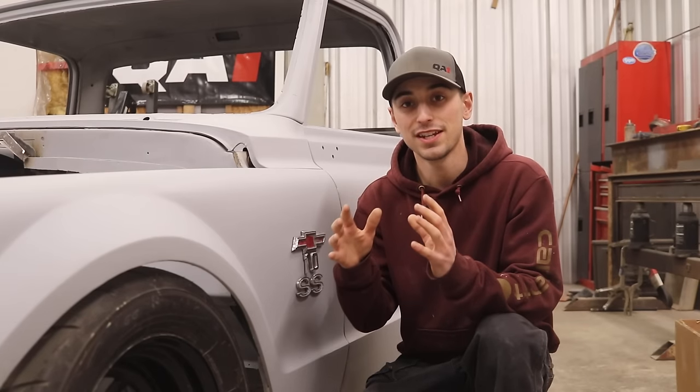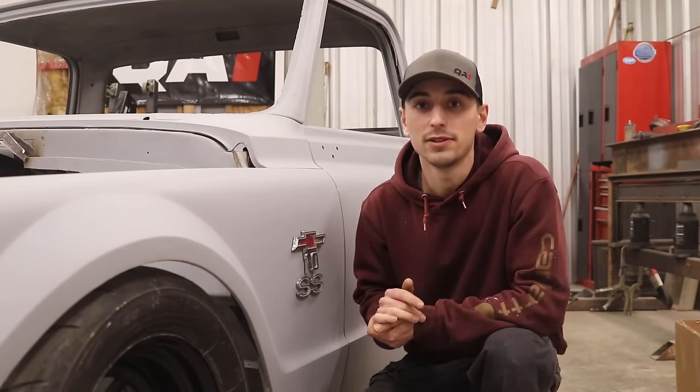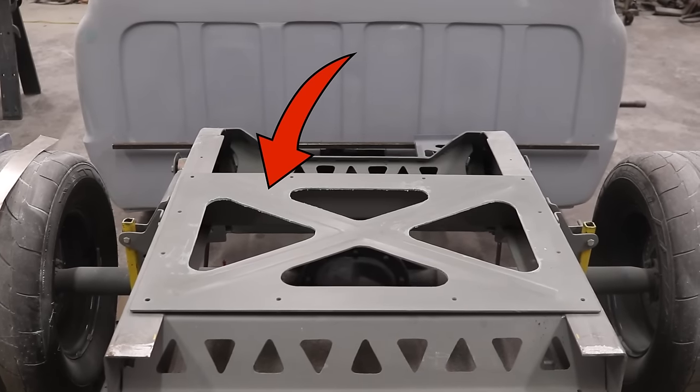So I'm not sure if I'm in over my head, but it's gonna be super interesting and I can't wait to dive in. But there's still a few things I need to do before I can start making these carbon fiber parts, and we're gonna get to it right now. At the time of recording this, I'm still waiting for my carbon fiber supplies to arrive, but while I'm waiting, I'm gonna take advantage of it and finish the bodywork on the box of the truck. I'm also gonna prep my fuel cell plate.